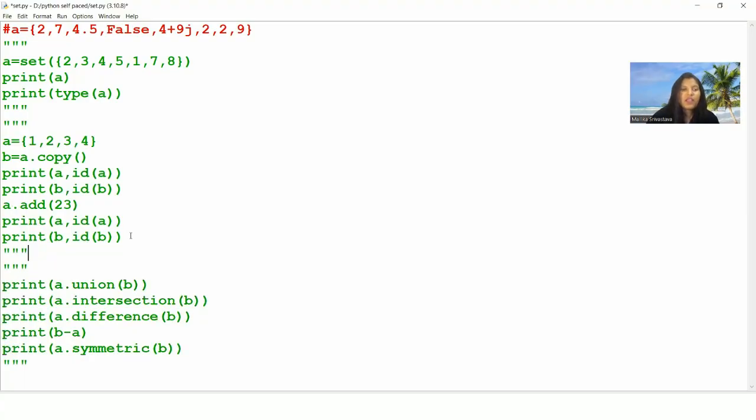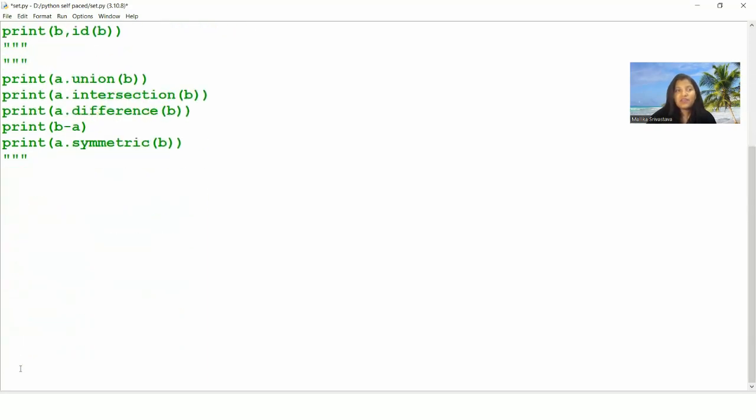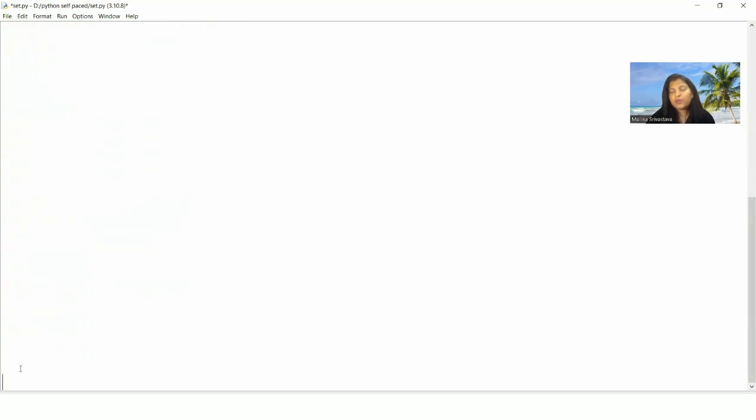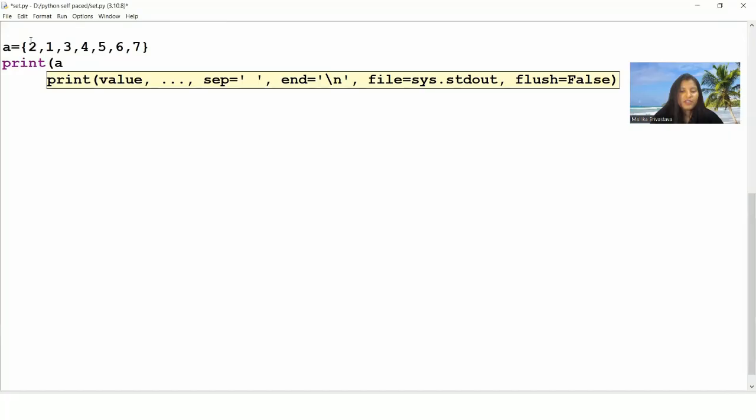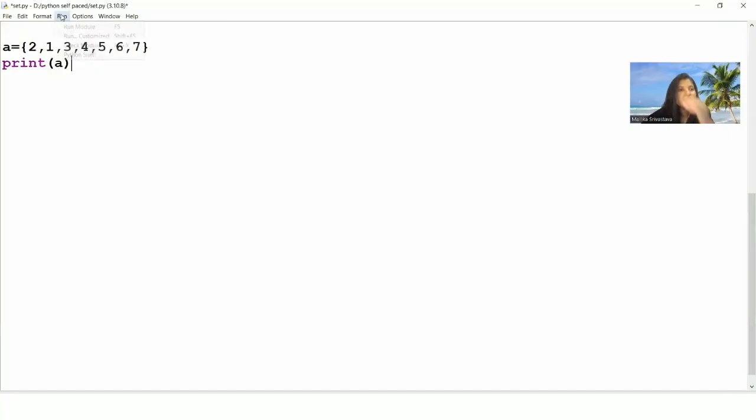Now the next thing is, what if I want to add an element inside a set? To add only one element, we can use the add function. What if I want to add more than one element? In this case, we have a different function. Let's try this one. Let me create one set here. Suppose I have this set. Let me print the value of a here.